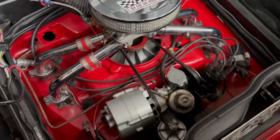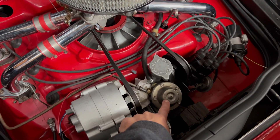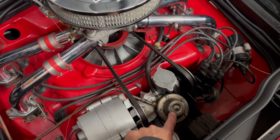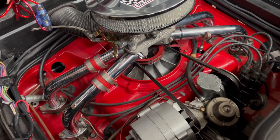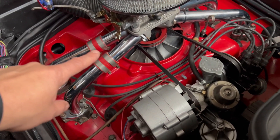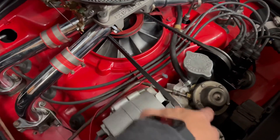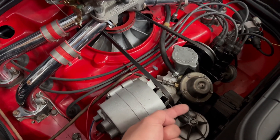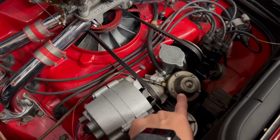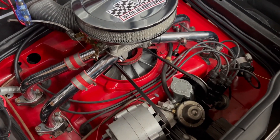The Corvair, if you don't know, uses a mechanical fuel pump — which is great. Honestly, that's probably the way to go is to keep the mechanical pump. But I don't like to do things the simple way. It's carbureted and this is the fuel line coming in here, goes to the pump. The pump rides on a small little cam that goes up and down as the engine spins, and there's a diaphragm in here that pumps 5 to 7 PSI up to the carburetor. Pretty simple.